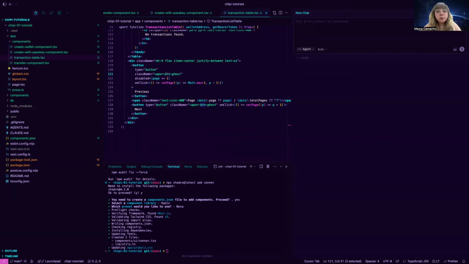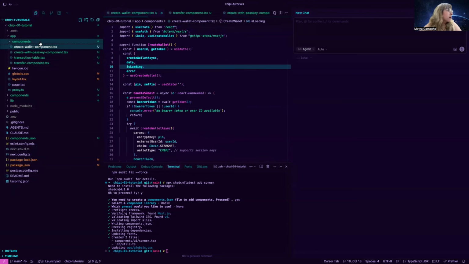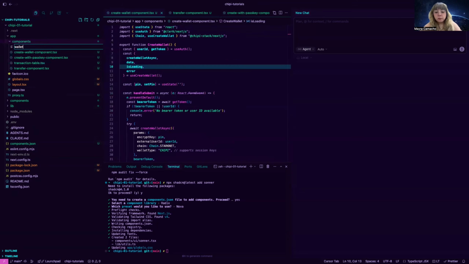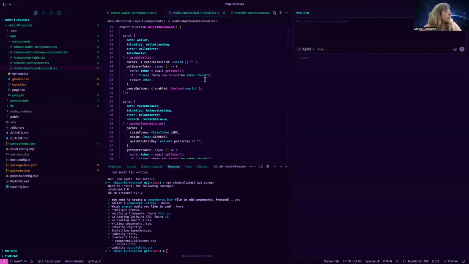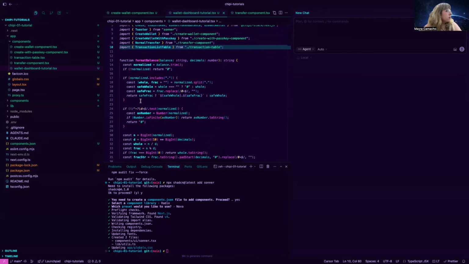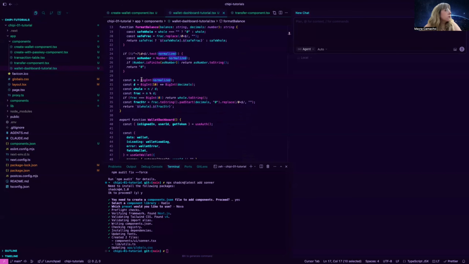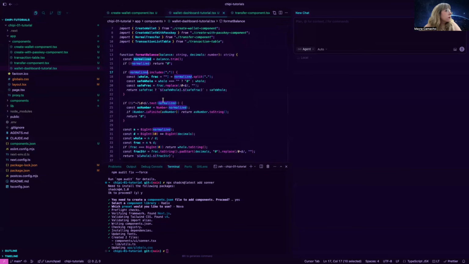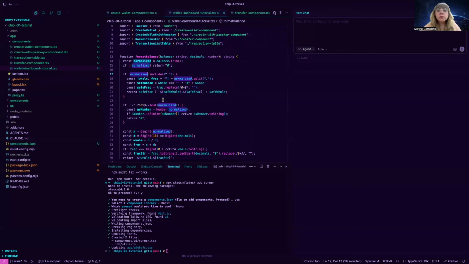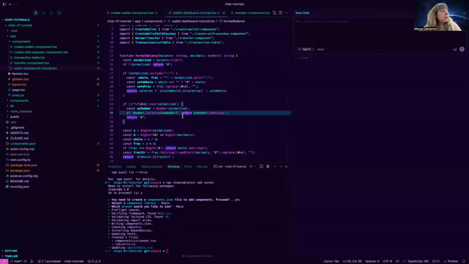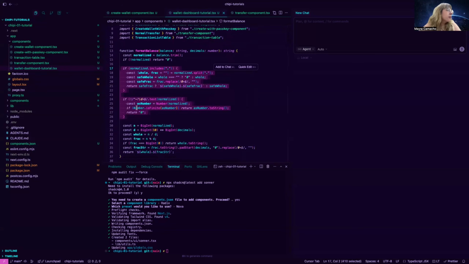Okay. So for this wallet dashboard, let me just open wallet dash. Awesome. And what this does is essentially it normalizes some, I don't think I even need this. Oh no, I do need this. I remember why I did this. For testing purposes, I use really small transaction amounts, usually like 0.000 of a dollar. So I asked Cursor to make me a function in order to normalize this, because I had an error that says BigInt cannot parse, and so on.